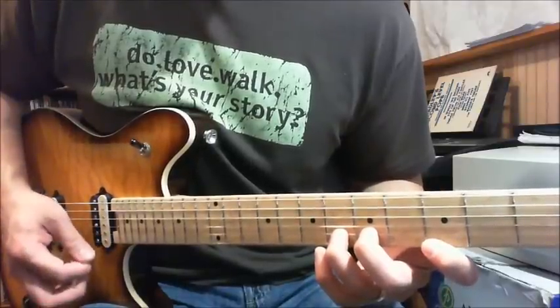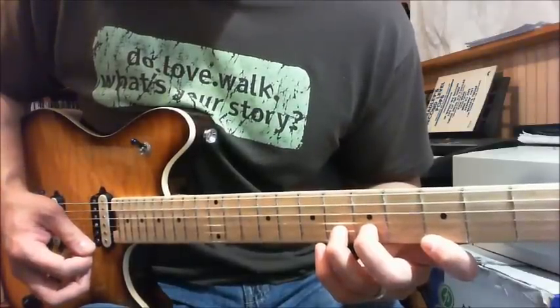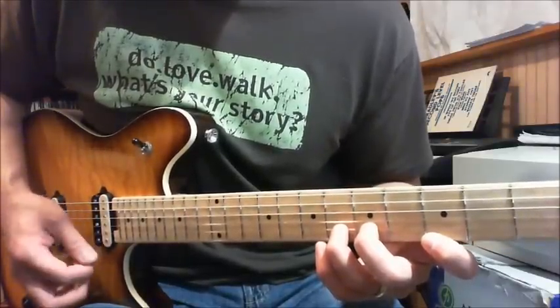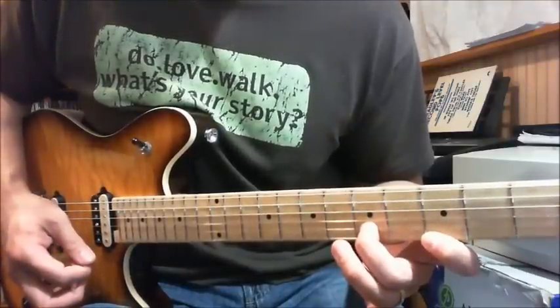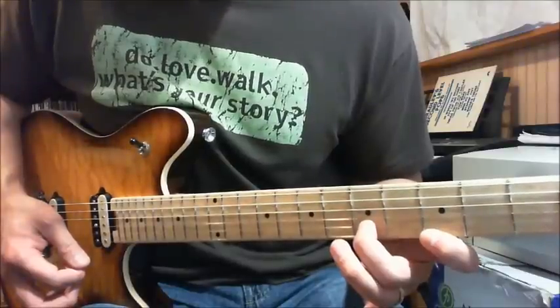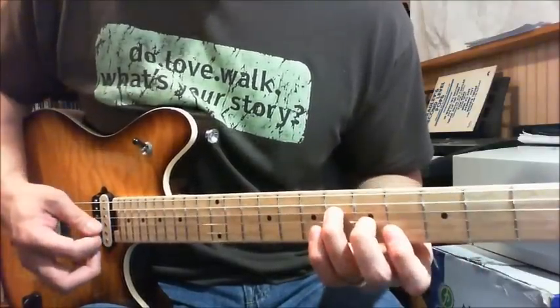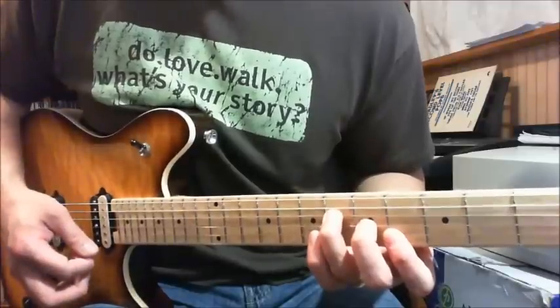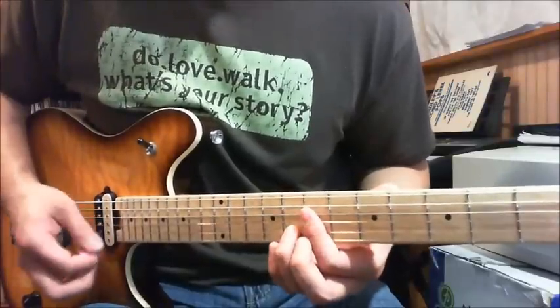And you play both notes together, the 6th fret of your B and the 3rd fret of your high E string together. And you play those two notes, you lift your ring finger up, you're still playing the middle finger on your 5th fret and your index finger on the 3rd fret. And you switch hands, play that one chord, I'll just show you. So far we have this.